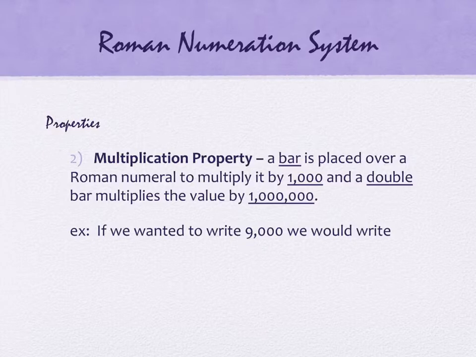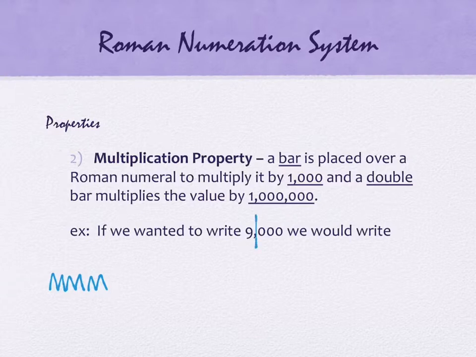So what would we do? Well, the first thing we would do is anytime we had a number that's really bigger than 3,000. The reason I say 3,000 is because 3,000 is just 3 M's, right? That's 3,000. So 3,000 is no problem. But once I get to 4,000, I have a problem. The problem is that I can't write 4 M's down, but I don't have a bigger symbol. So what do I do? Well, 9,000 is a good example of that.